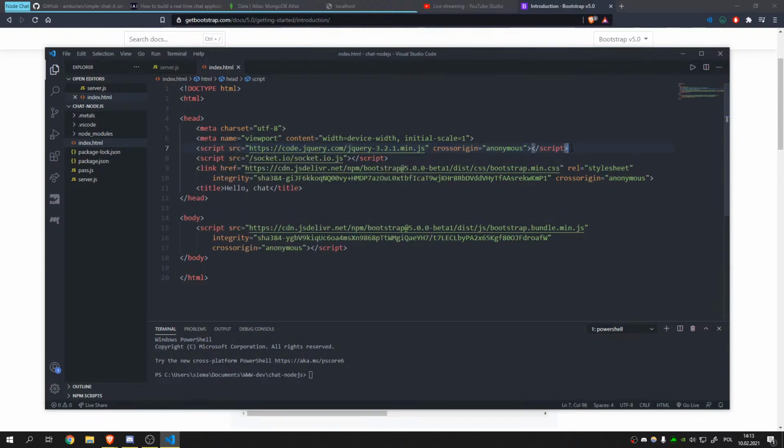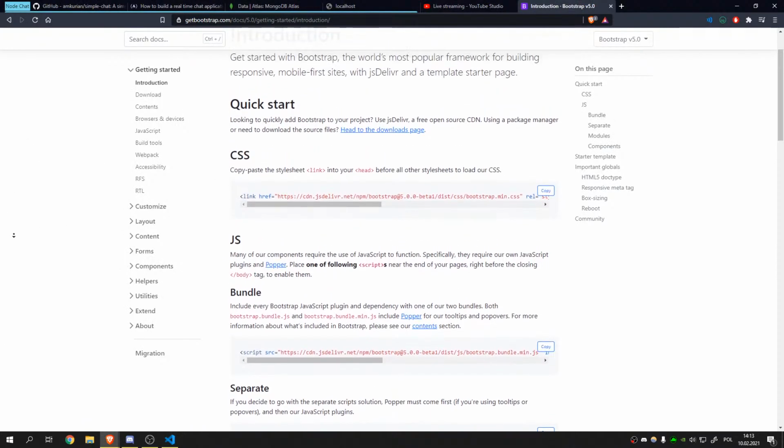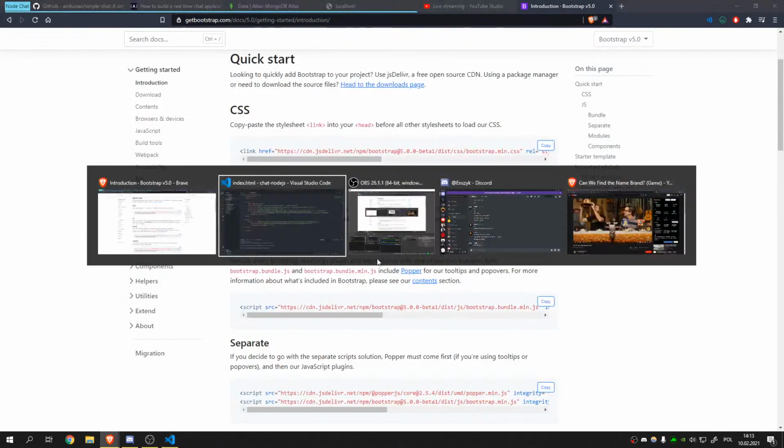Other than that, I do include jQuery, I do include Socket.io, and it's a relative path. Actually, it shouldn't matter.